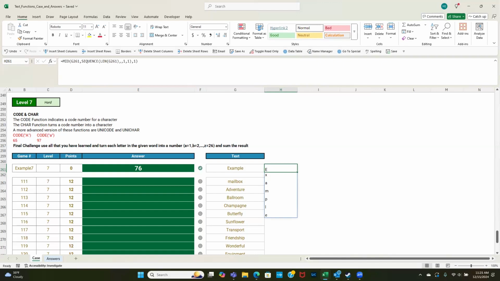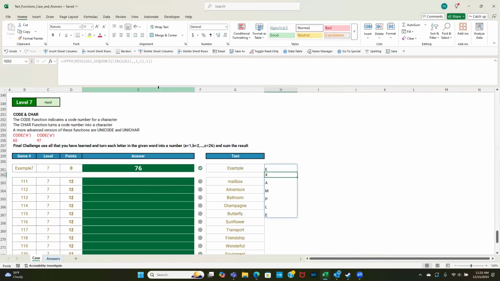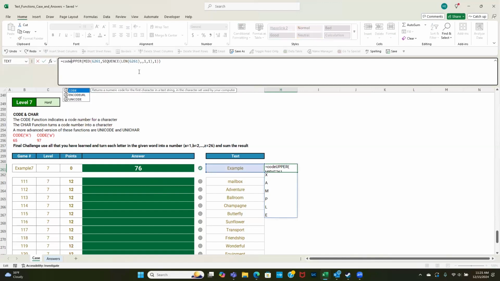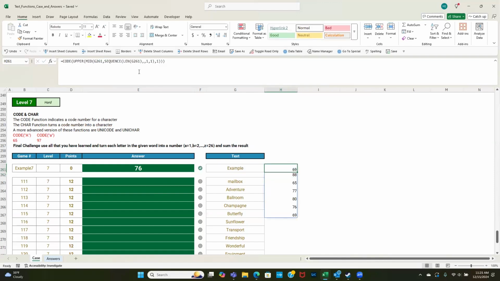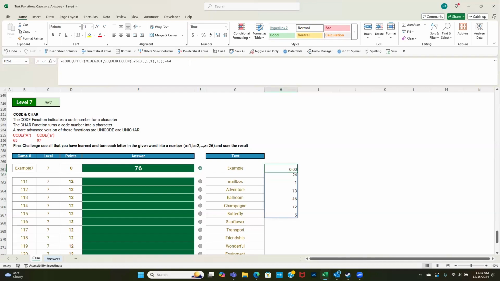So then we want to make it all uppercase, and then I'm going to take the code of that. And then I would just subtract 64. So the A would become a 1 on there. Let's see.